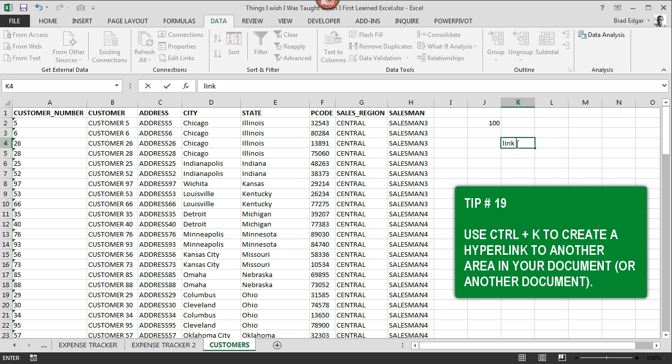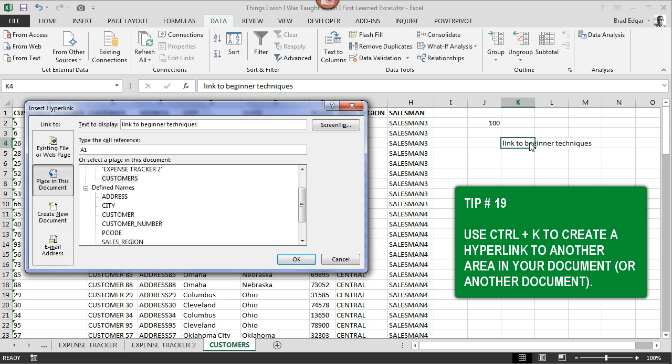Tip number 19 is use Control K to create a hyperlink to another area in your document. So I'm going to type in some text in cell K4 here: link to beginner techniques. We'll highlight that, and I'm going to hit Control K. That brings up this screen. You'll notice that there are several options: existing file or web page, or we can actually go to a place within the document that we want to link to.